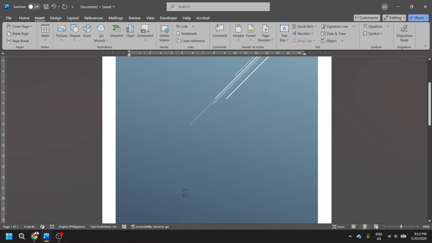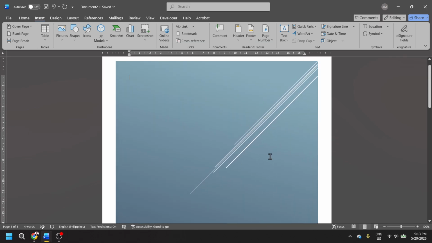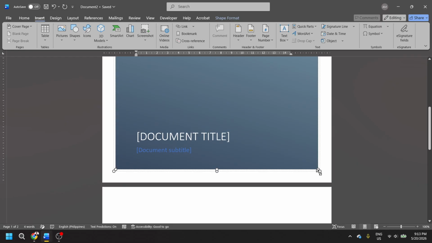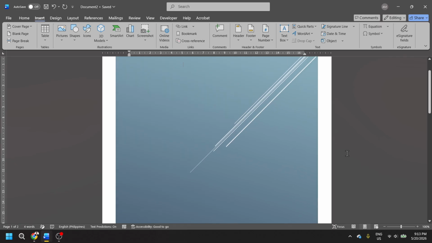You'll see placeholder text boxes for details like title, subtitle, author, and date. Click into each placeholder and type your information. Keep the title concise and clear, and use the subtitle for context, such as a course, department, or client. If a field doesn't apply, select it and press Delete to remove it cleanly.